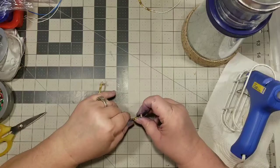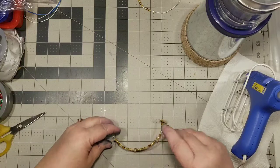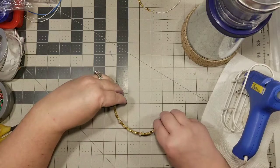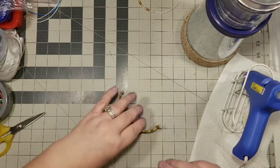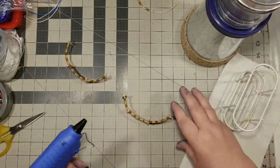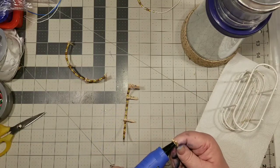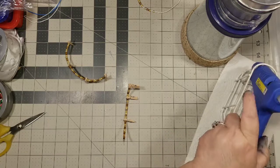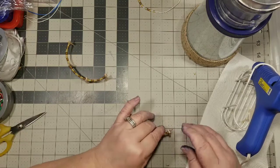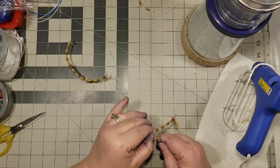Okay, so how is this going to work? Well, first, I'm going to get all of these hot glued so that I can work with whatever else I'm going to do. So let me get everything hot glued in the way I want it to stand. So let's get onto these ones. I probably should have had a couple of these done already. Sorry about that, you guys. Again, long video. Okay, take this one off.